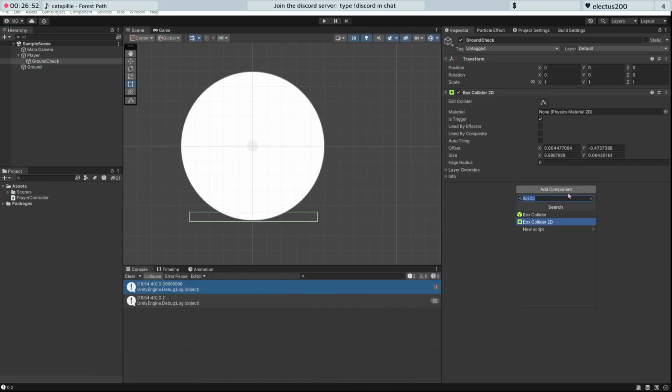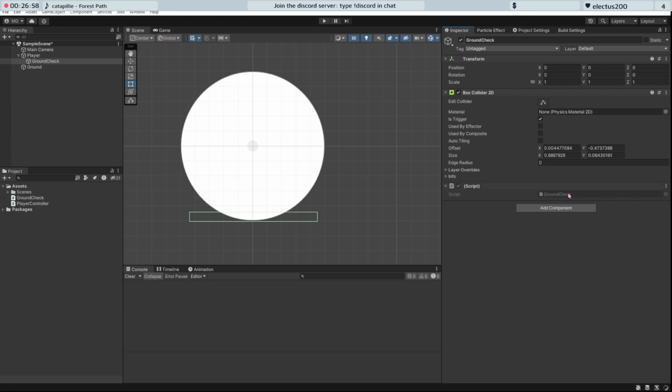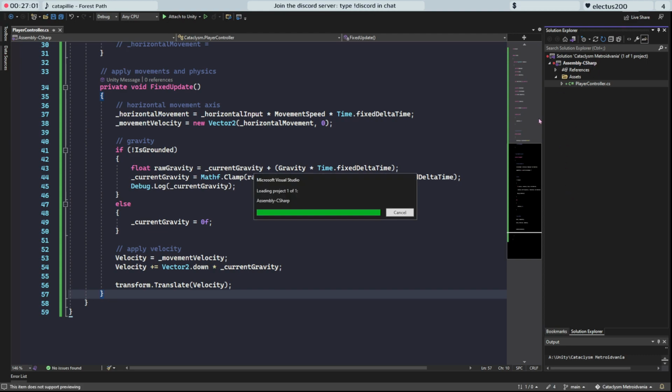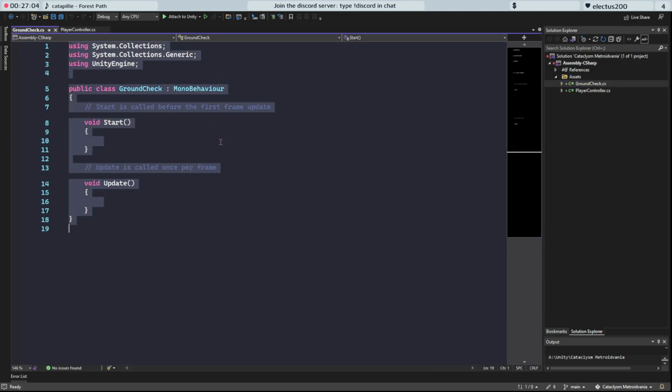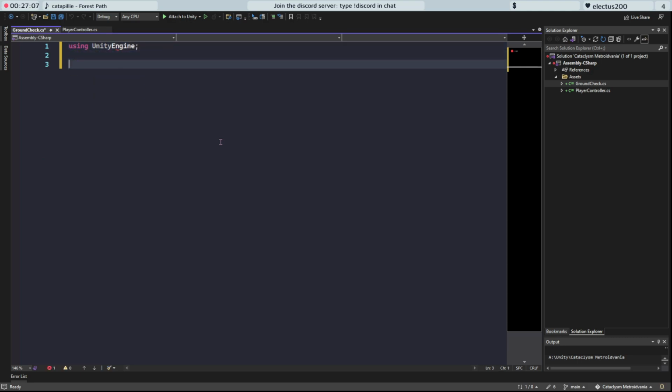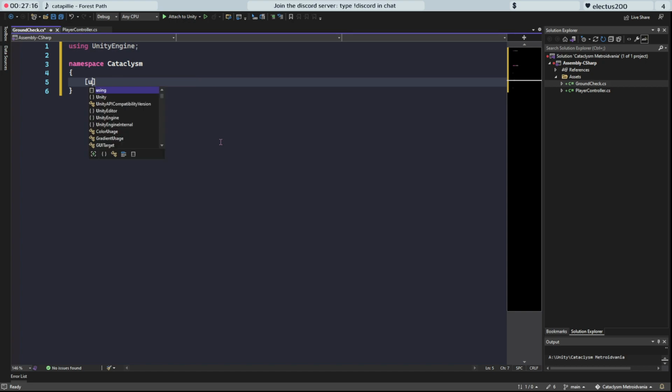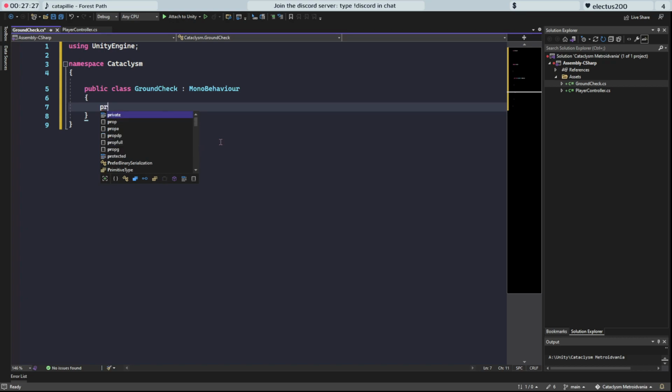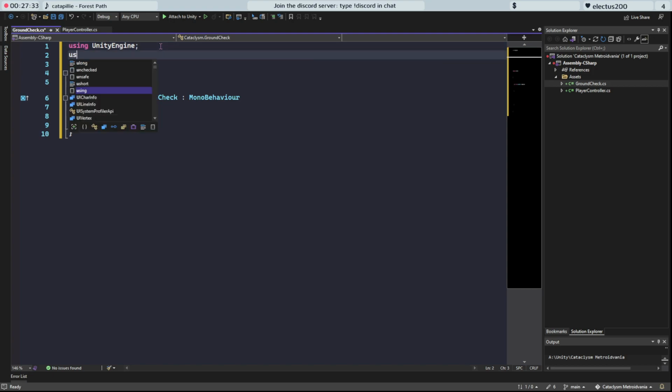Now what we'll do is we'll create a ground check script. Inside this script, I want to be using Unity engine events.